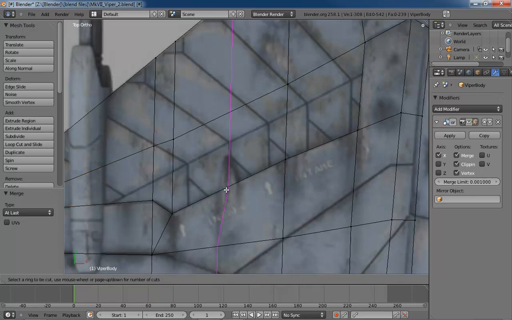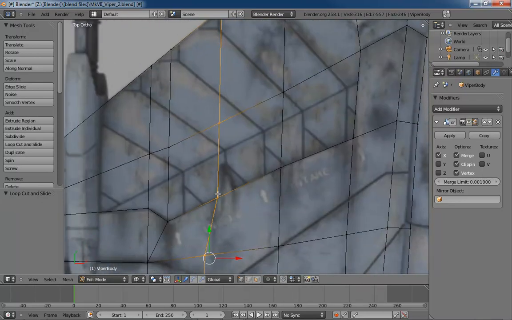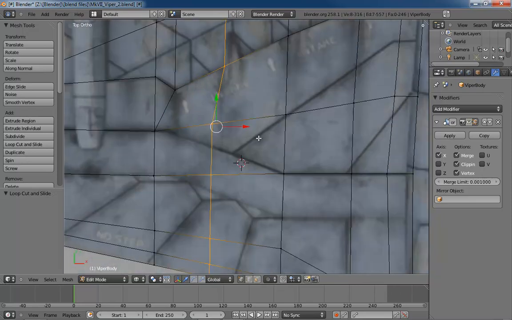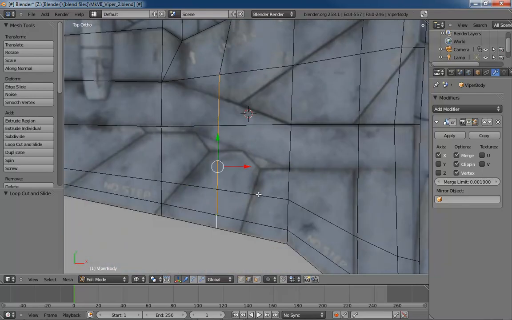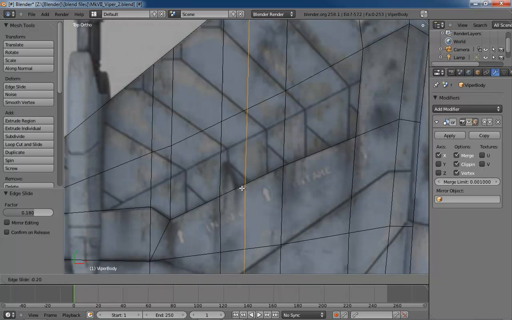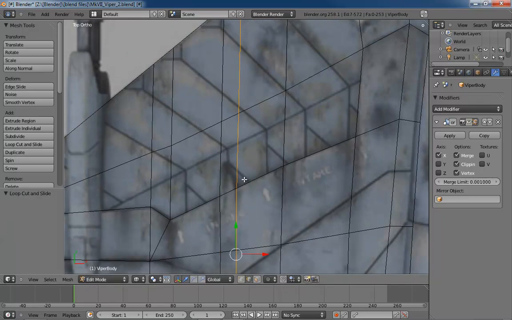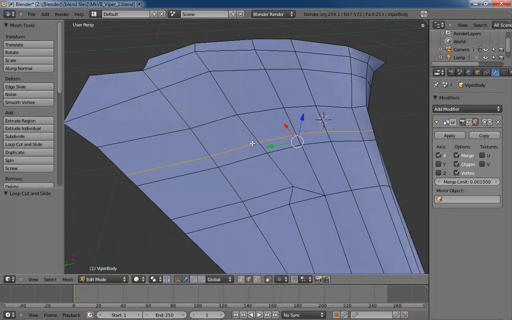So let's take a look at doing that. I'm going to hit Control R and we'll drop an edge. Oh, well, right down one side of it, I suppose. Yeah, we'll do that. And yeah, that's a start anyway. Now, if I switch over to edges, I can grab these three edges, and we can do edge slide. I hit Control E to bring up that menu, and we can straighten this back up a little bit. We can hit Control R and add another edge here. And then, I'm just kind of thinking, we can create another edge.